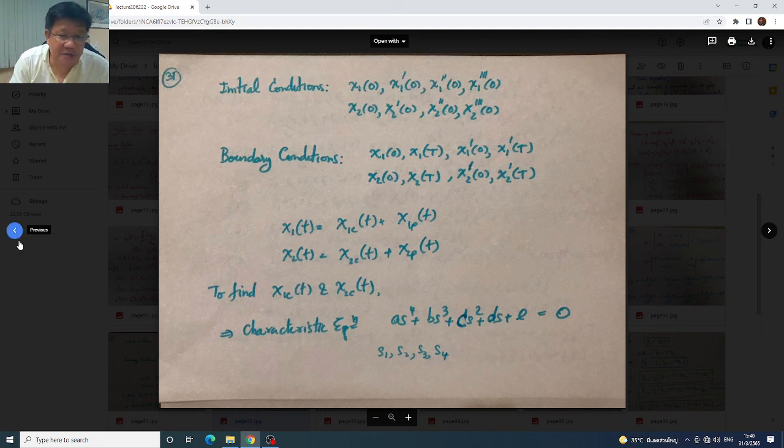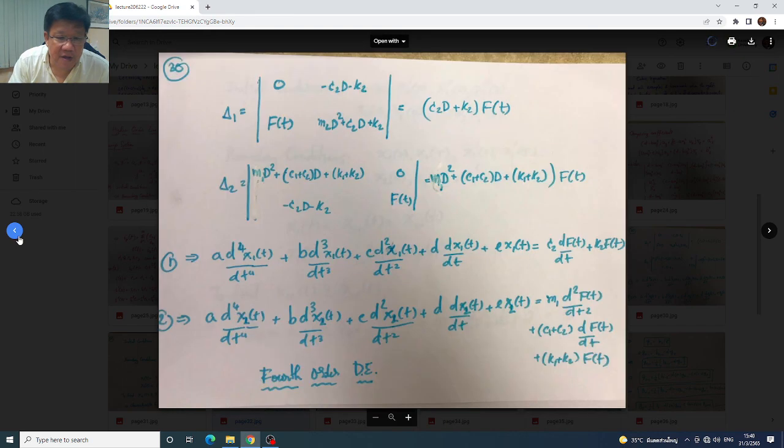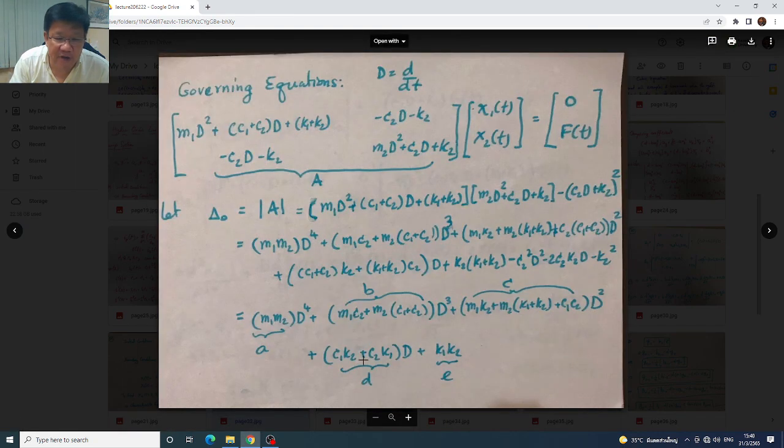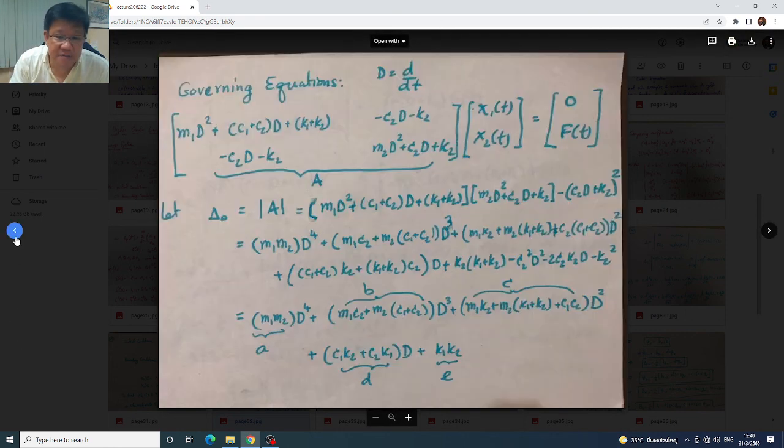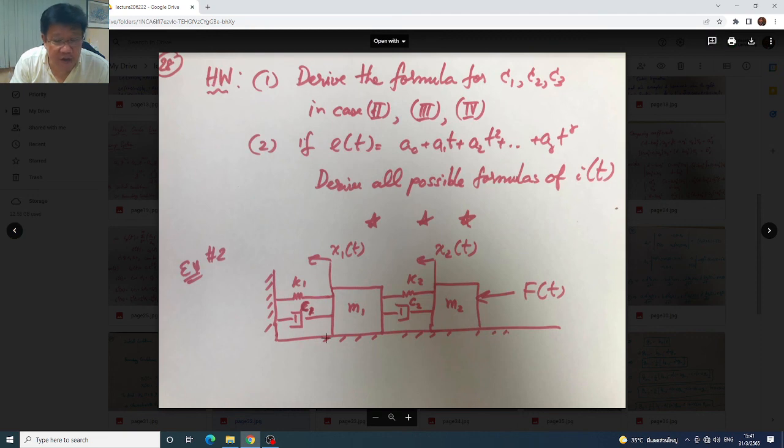But I can tell you in advance that from an engineering point of view, this one only ends up being a fourth order because we try not to solve this problem in matrix form. We try to change it to a general form of an order differential equation which has only one domain and one range, or one response, whatever you say. But actually the original system is not fourth order, it's just second order systems connected to each other.